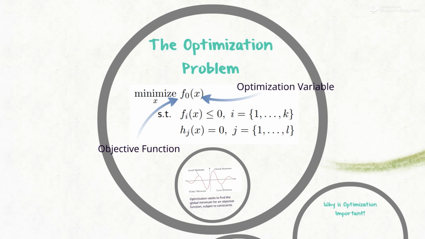So if we had a neural network, the x's here are actually going to be a vector of inputs. So we have x0, x1, x2, all the way to x of n. And we want to update those iteratively to minimize the objective function. And here we have a couple of constraint functions. Constraint functions can vary. Again, these are the constraint functions for a convex optimization problem. We'll talk about what that means in a second. These constraint functions can get a lot more complex, so we will only talk about them briefly. So here is the basic problem though. We have a function, we're trying to minimize it. It operates over some variables and we have some constraints as well.